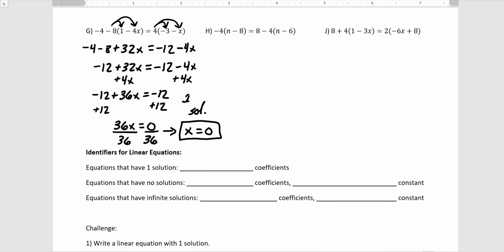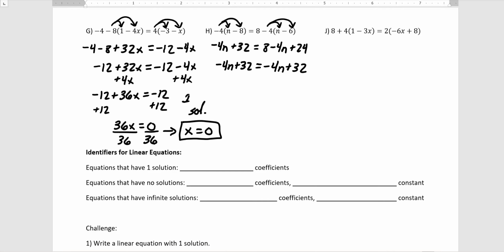So when I distribute this -4, I can put that there, and now I'm going to have to distribute this guy too. All right, so -4 times n is -4n. -4 times 8 is positive 32, and that's going to equal 8. -4 times n is -4n, and then -4 times -6 would be positive 24. All right, so I'll have -4n plus 32 equals, combine my like terms on the right, 8 plus 24 is 32. So this will be -4n plus 32.